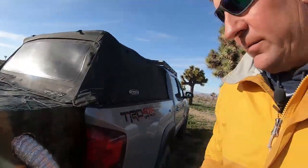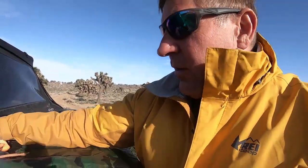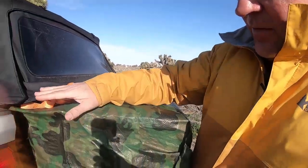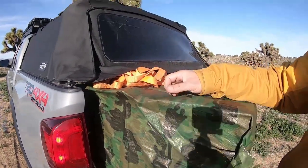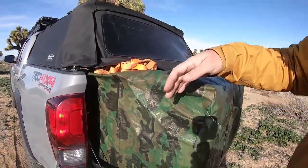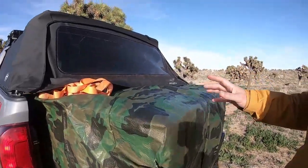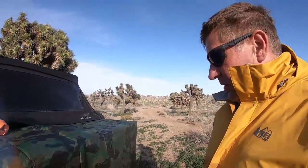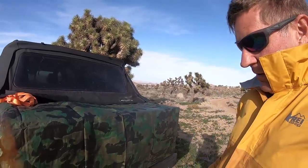Now, as far as when it comes time to leave camp, it's really simple. You just simply slide this into the truck and shut your tailgate. That's all you have to do. Your gearboxes or whatever you have inside, this will slide right over the top of all that stuff. So it makes it really simple to get into camp and, of course, leave camp.